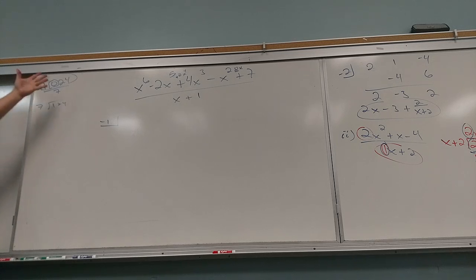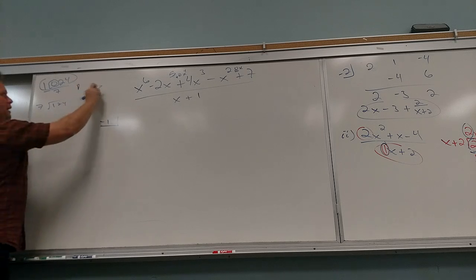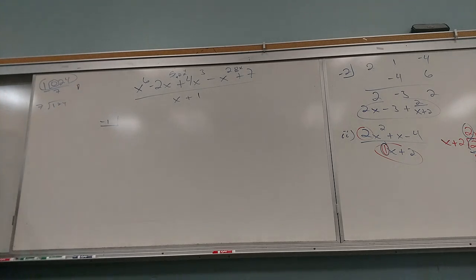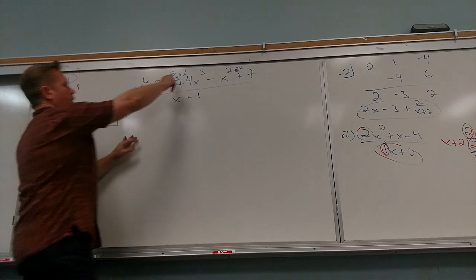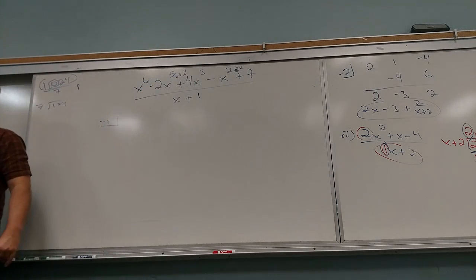Babylonians had no symbol for 0. If they wanted to write 1,024, they'd write the symbol 1, which looked like this, and then they'd leave some space and hope to God everybody understood. Do you see what I'm saying? They didn't have a symbol for 0. So here, I'm missing all the x to the 4th. I don't have any x to the 4th. So I put a 0 placeholder there.